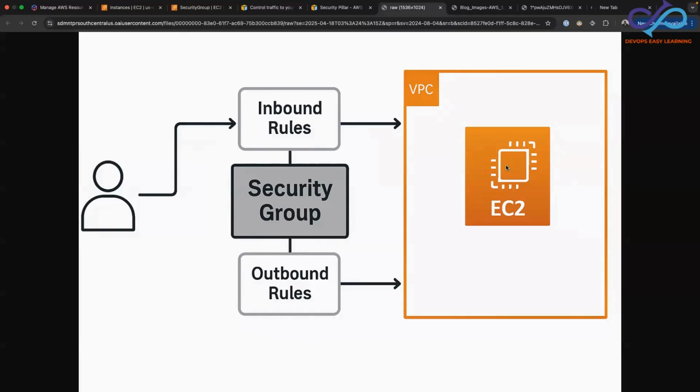We use security groups for similar workloads. In other words, if you create a security group that works perfectly, you don't need to create a new one. That same security group can be attached to another EC2 instance and another EC2 instance, so you can use one security group for multiple servers. This way, you're able to manage all your servers from one security group.